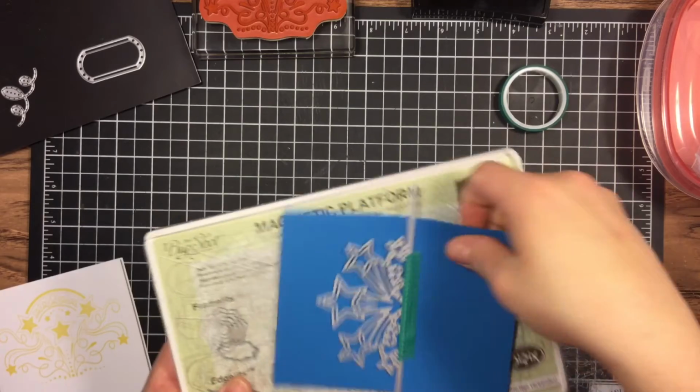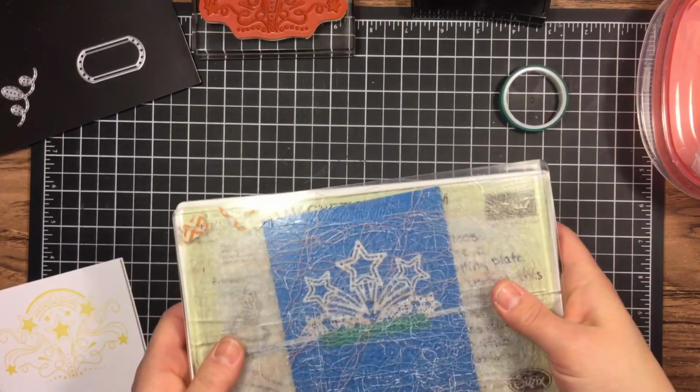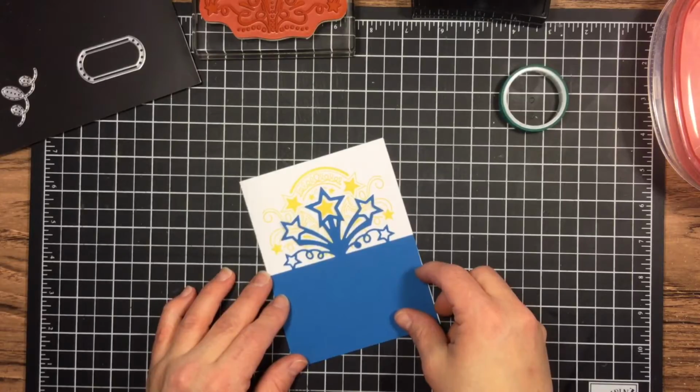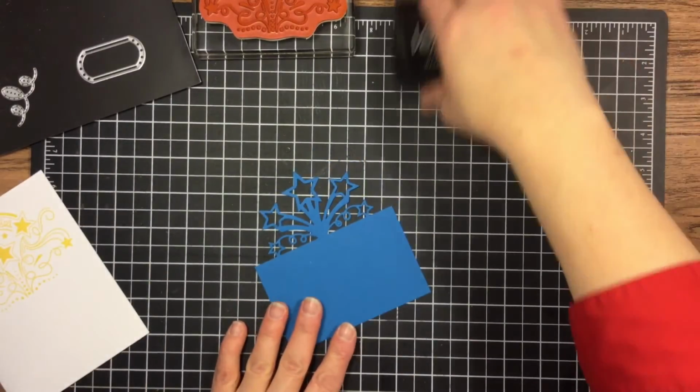So before you go to die cut, remember to put your cutting plate back on your magnetic platform, because you don't want to directly cut on that, it'll damage it. And I like to turn my cardstock the way you see here. I feel that it cuts better with my Big Shot. Now that it's die cut, you can see that the stars match up great, and that's exactly what we wanted. I'm going to add my greeting on here.